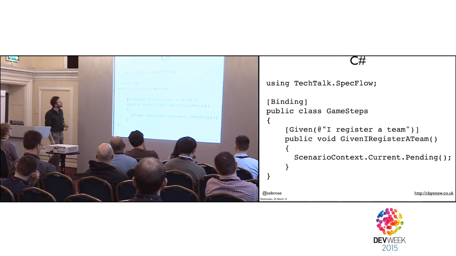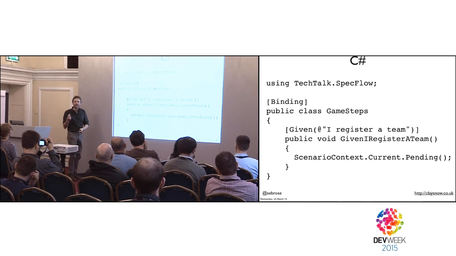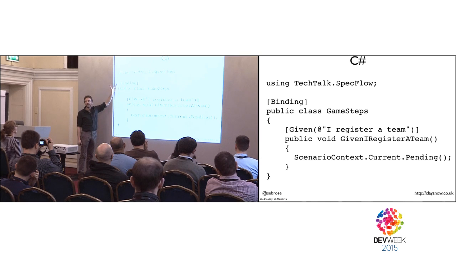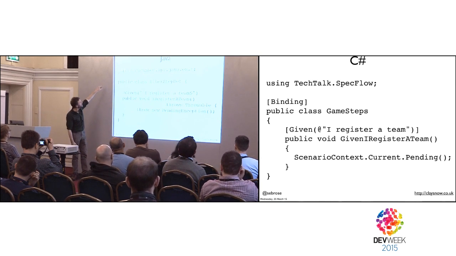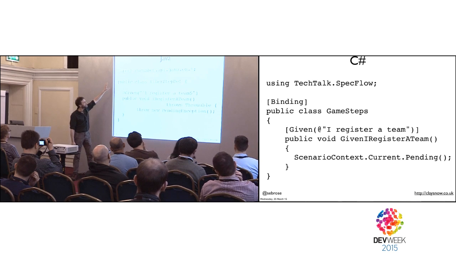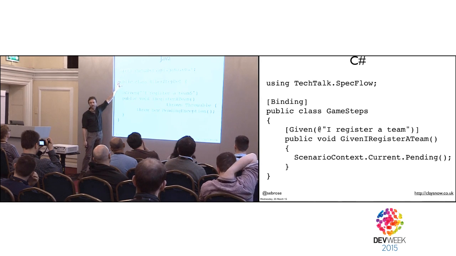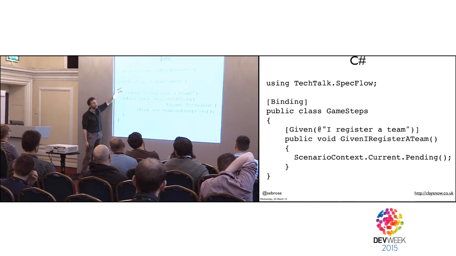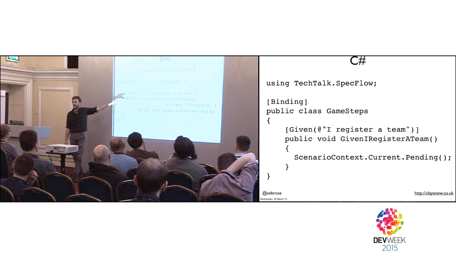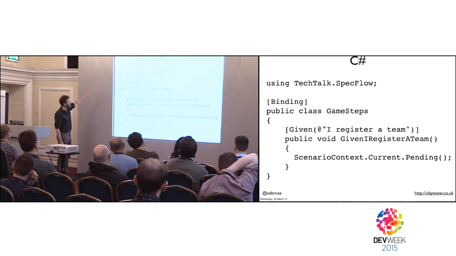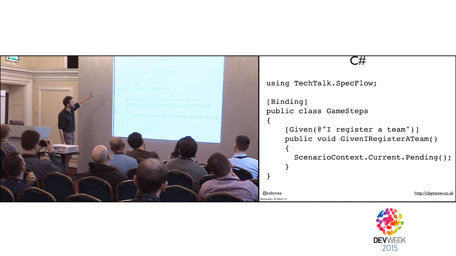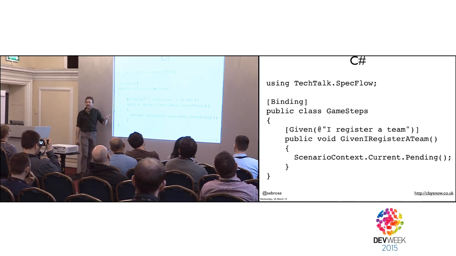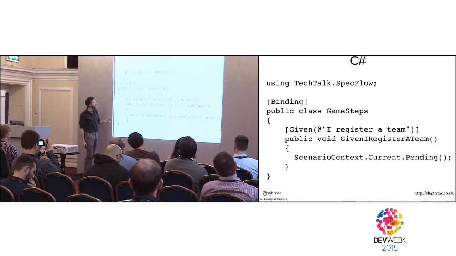Then we move on to C#. So this is the SpecFlow one. It's got a different using statement. Now we get into a little bit of technical stuff. So SpecFlow works in a different way. I'll go into some details later, but you actually need to annotate the class as well. So you'll notice that back here in the Java class, there's nothing about it. It's just a standard old class. It can be any old class. It's just looking for these Cucumber annotations. SpecFlow is slightly more troublesome in that way. And that's more to do with the .NET and Visual Studio IDE and environment.